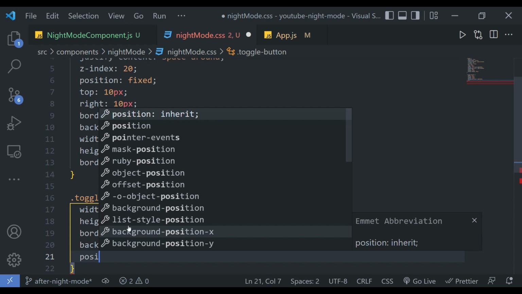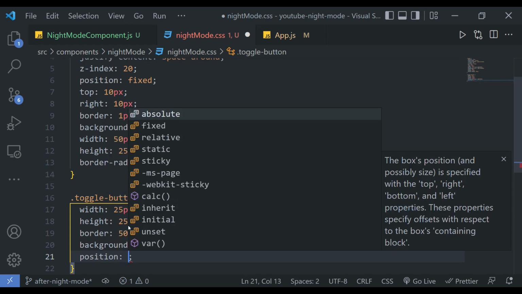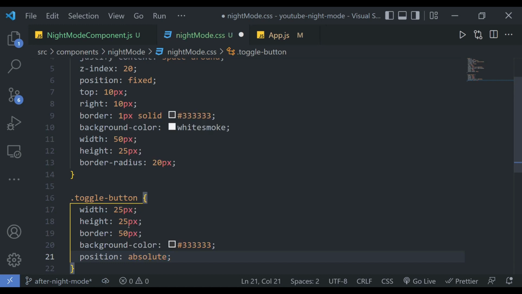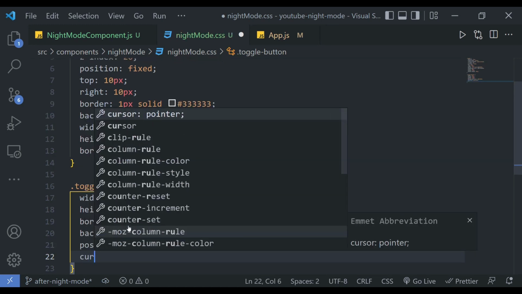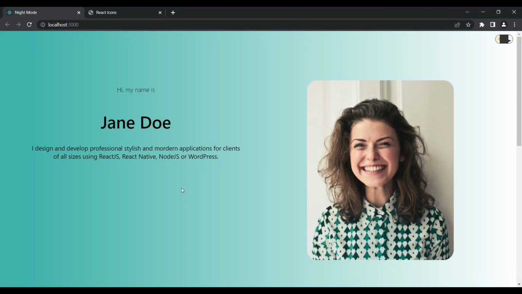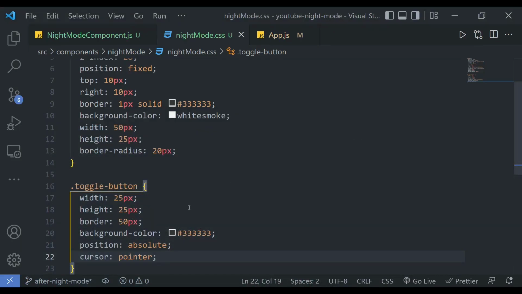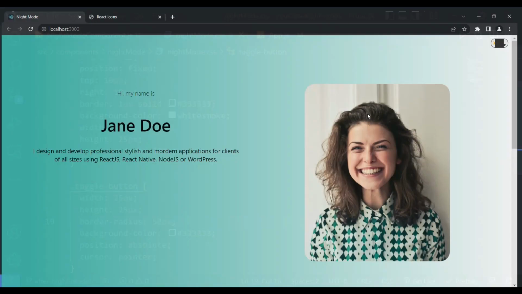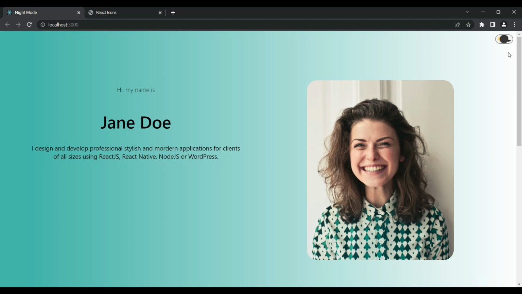And absolute means that you can move it around the fixed parent. You're going to see this in action really soon. And when somebody hovers over this, I want the cursor to be pointer. So I'm going to save that, and when I come and see, I see something like this. What is going on? I need it to be circular, and border radius, not just border, but border radius, and I should see circular. Perfect.